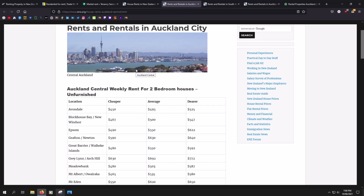Rent goes up and down depending on the area, if it's going under construction, or say for example an earthquake happens, then rent's probably going to drop because you're in an earthquake zone. No one wants to be in an earthquake zone. Or let's just say that you're in a rough neighborhood. Obviously rent's going to be cheap if you're next to drug dealers and gang members, because why would you want to pay $1,000 rent only to get stabbed at night, right? Sorry, that got a little bit dark, but you get my point. So if you live in a nice, rich neighborhood, then the rent's going to be high. If you live in a rough neighborhood, it's probably going to be lower.